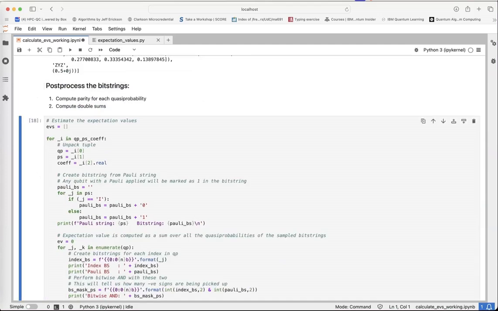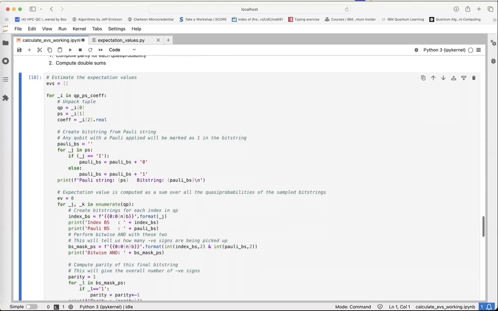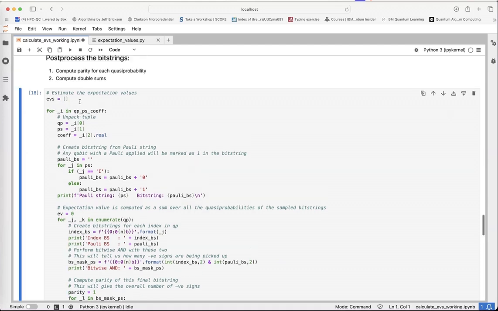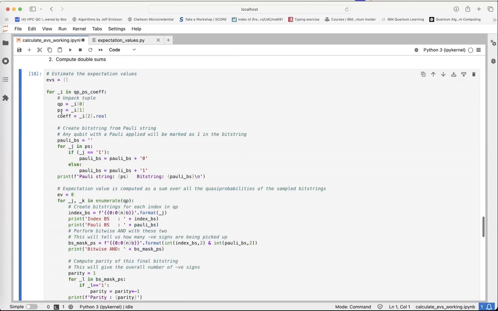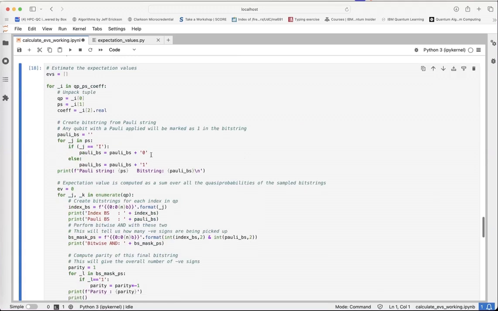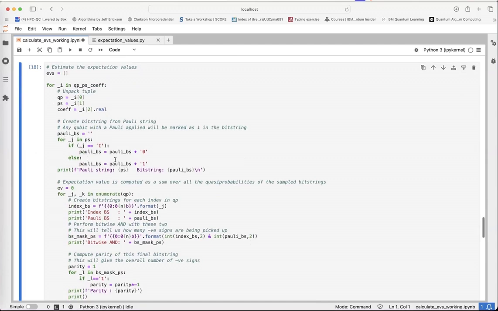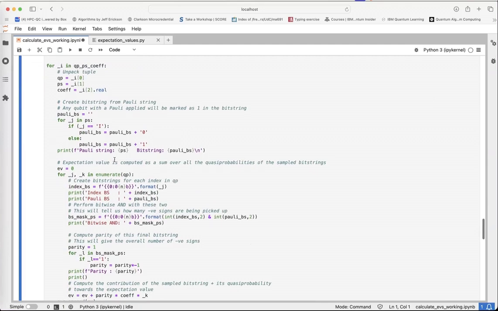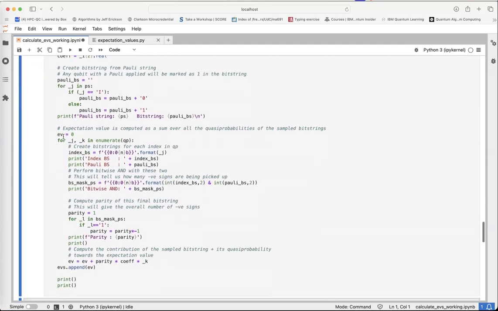Now we can post-process these bit strings. What we're going to do is for each Pauli string, we're going to get the quasi-probabilities and the coefficients and post-process them to get the expectation value. First, we are going to build the Pauli bit string to figure out what our diagonal matrix is. And then for each of the samples that we have collected, we are going to get the corresponding element of that diagonal matrix.